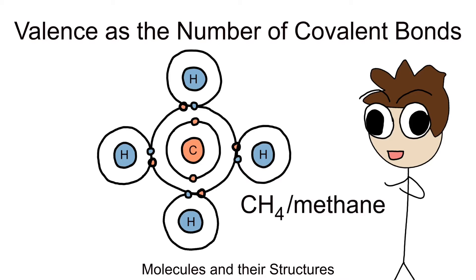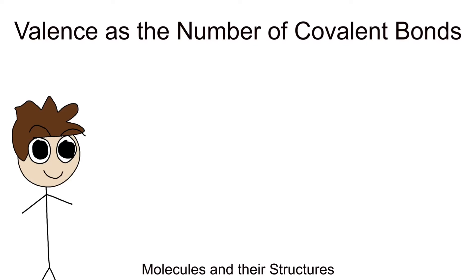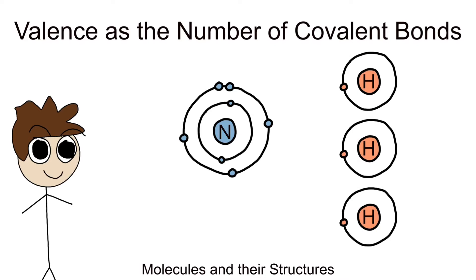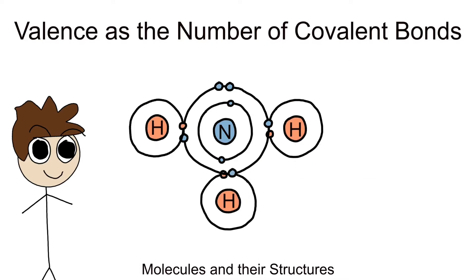Here's a question for you. What's the result of a nitrogen and hydrogen bond? Since nitrogen has a valence number of three, that would mean it has three available spots. We would need three individual hydrogen atoms to fill each of those spaces. The result is NH3, or otherwise known as ammonia.